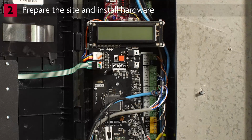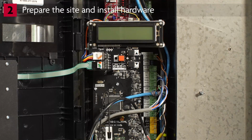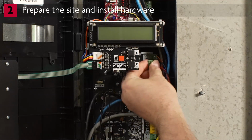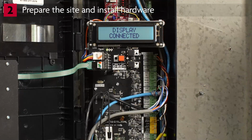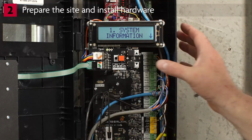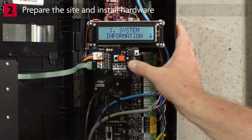If you have an operator that was manufactured before 2022, follow these steps to program the limits and set the force. If you don't see system information, follow these steps to enter the programming menu. To enter programming mode, press and hold the Stop Enter button and the Down button together for 3 seconds until the screen goes blank. Then, release the buttons. You will see system information.